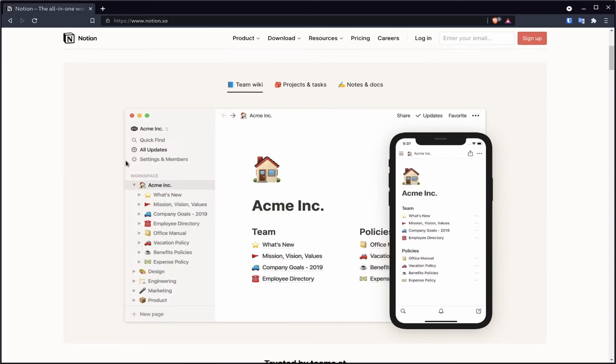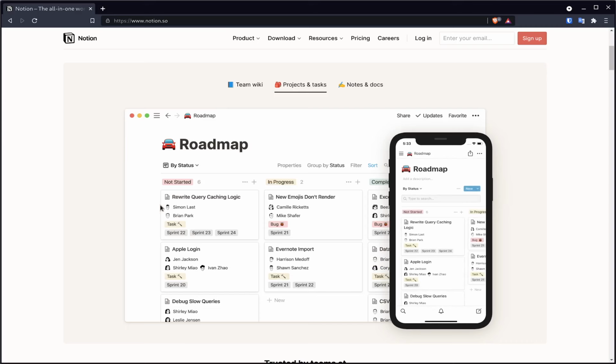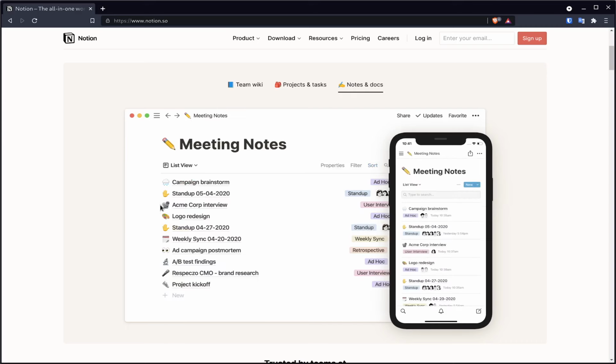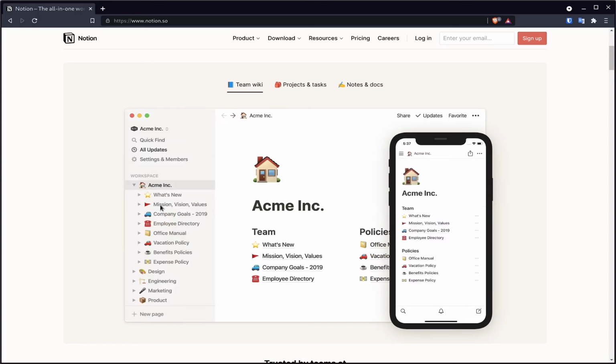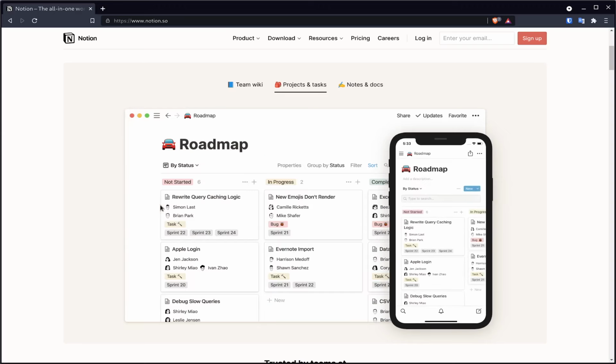It has more features, not as directly comparable with Obsidian, but they have other things like creating much more complex tables, databases, keeping track of different tasks, especially if you're working on a group project with multiple people. So that might be really helpful. And this is something that you could use to definitely get started with.